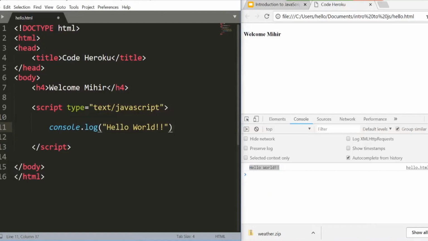But now what we want to do is, instead of writing to the console, our users are not going to see these things in the console, right? This is more for development purposes. Our users are going to see what's there on the HTML page. And to do that, we want to actually be able to manipulate this HTML element over here or write to this HTML page. The way we are going to do that is using a library called jQuery.